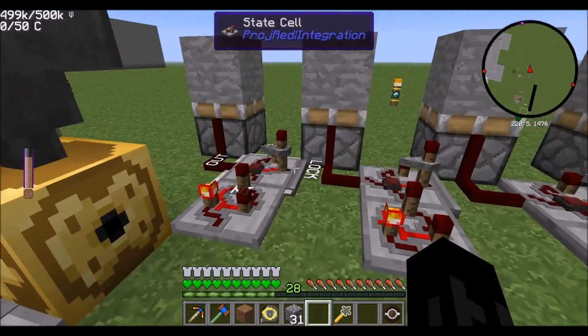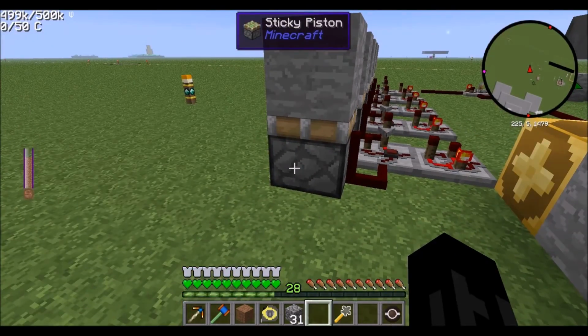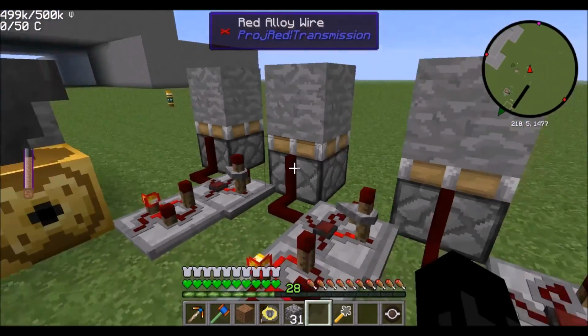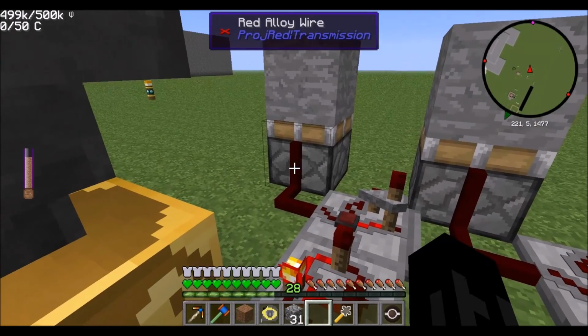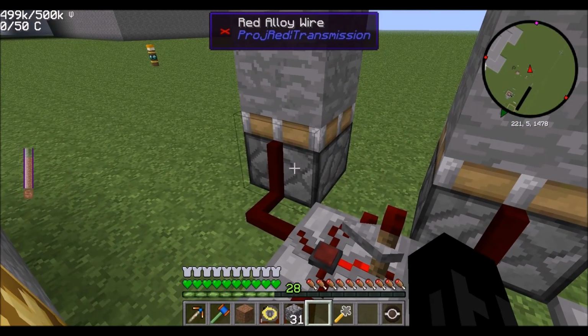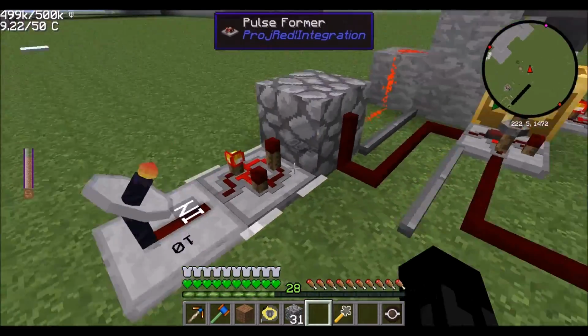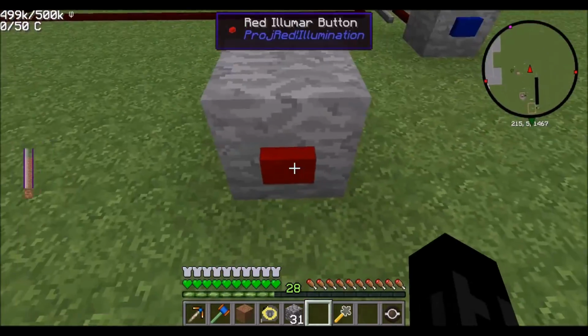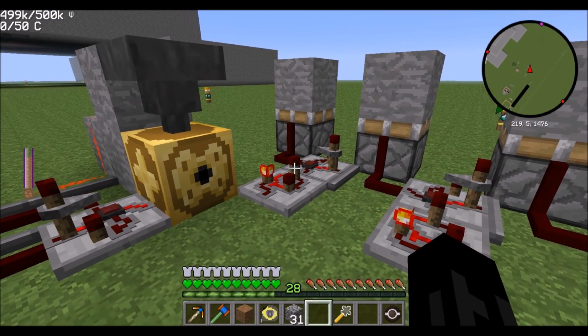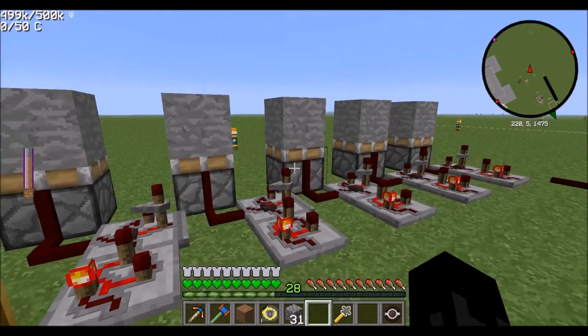So this is why I'm an idiot in the first place. Because auto spawners, when they don't get a redstone signal, they run. So that means if I would have done it this way, as soon as I hit the button and these got a redstone signal, they'd have turned off. Like so. See, redstone signal, now they'd be off. So that's why I had to invert it.